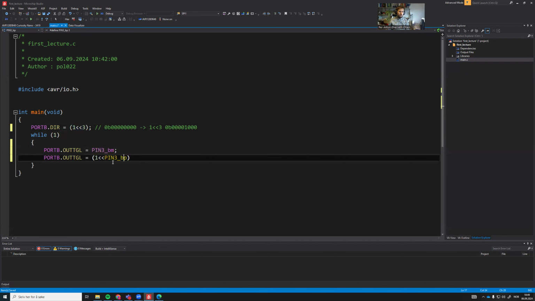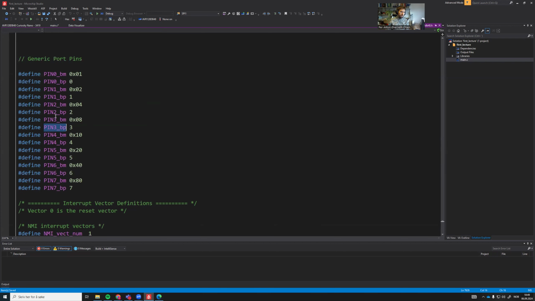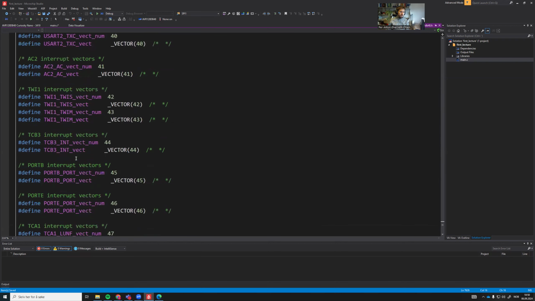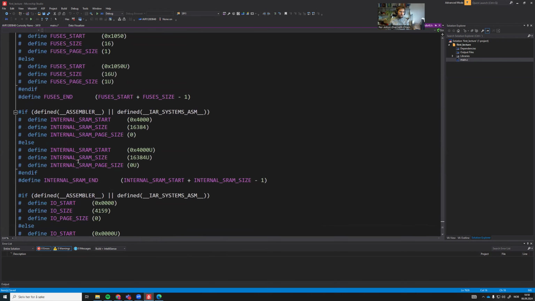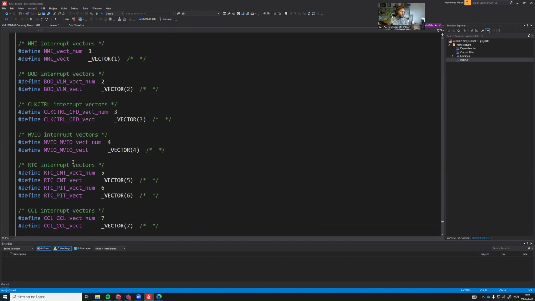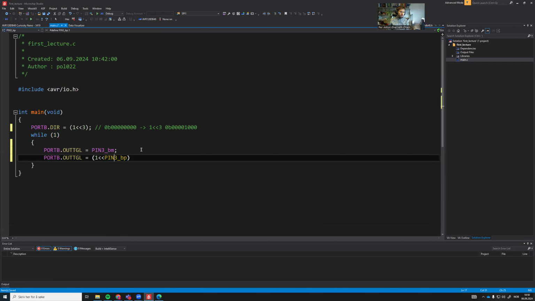And if you want to figure out what these things actually mean, you can go to implementation by right-clicking, and you can find all these definitions. As you can see, there are lots of definitions. Most of these bit positions and bit masks that you will use in this course are already defined here, and it will make the code more readable. Not necessarily more portable, but more readable at least. So we can comment out this one.